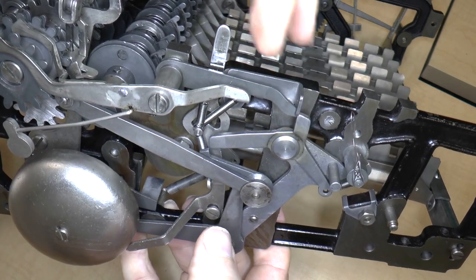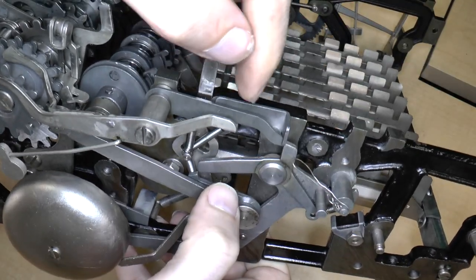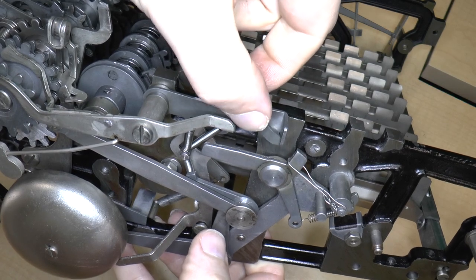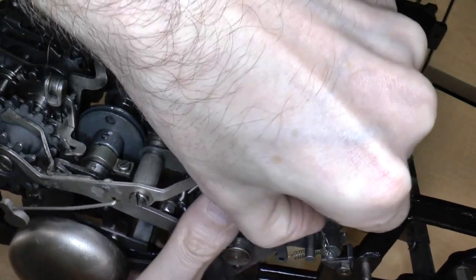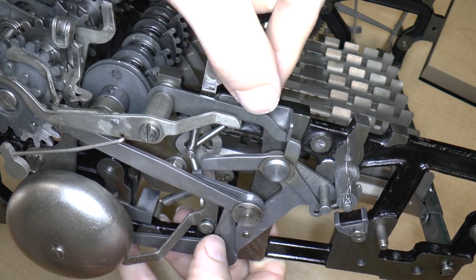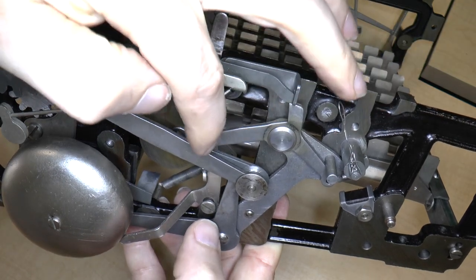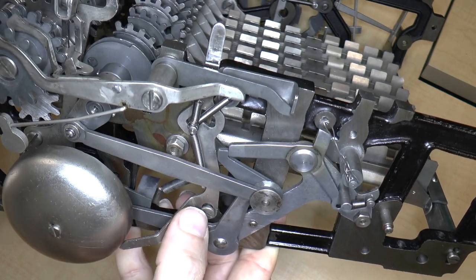So I'm still kind of wondering, I guess I don't really know what this wire is for. Again, if I put that wire on, it seems like it's preventing this lever from having any purpose whatsoever. But that lever does have a purpose. When this lever flips up, it causes the cycle to be locked. I guess I'll call it like that. So this goes up, that engages this little thing over here, and then when you try to move the machine, it locks.